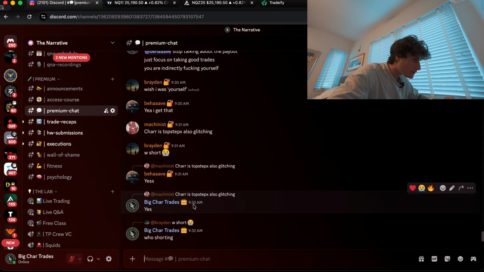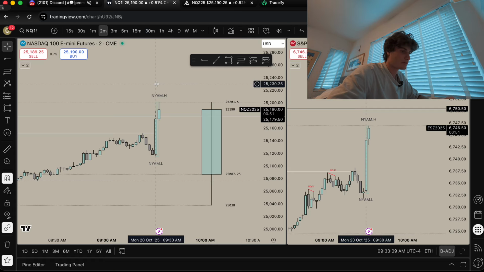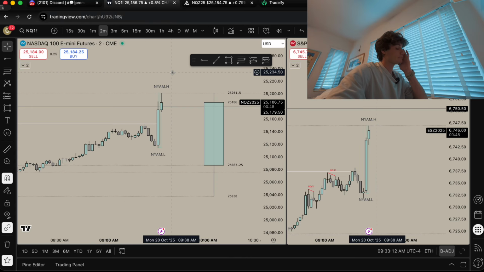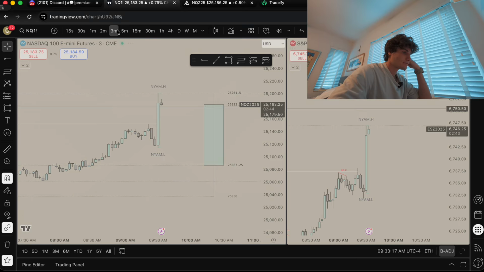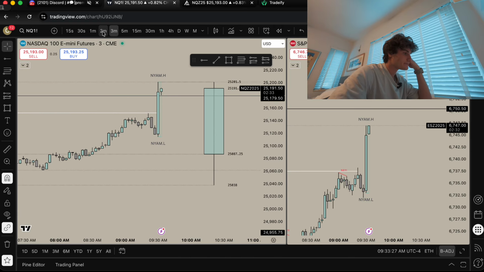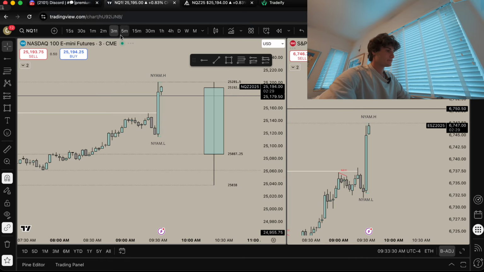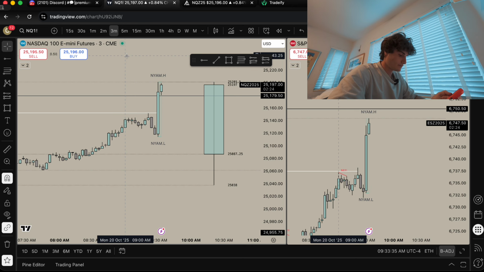Okay, so this guy Braden said W short. I don't know why anyone's shorting right now. Let's see. There's zero entry confluences right now. Just gotta wait. We do have this SMT. As you can see, ES made these equal highs. Let's see, might take some time, man. You gotta be patient. Gotta make sure you're looking at all the time frames.